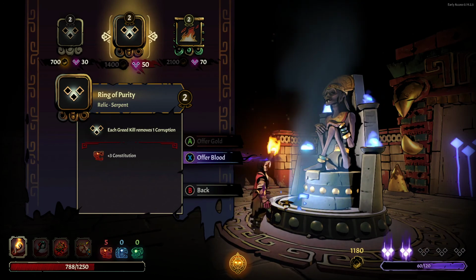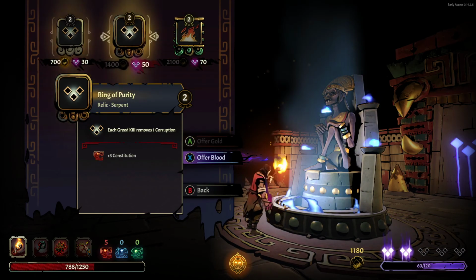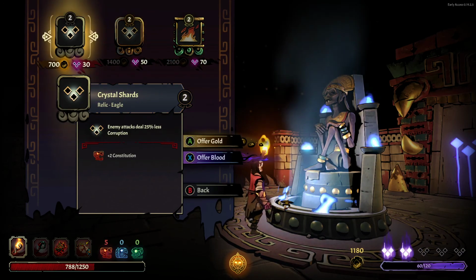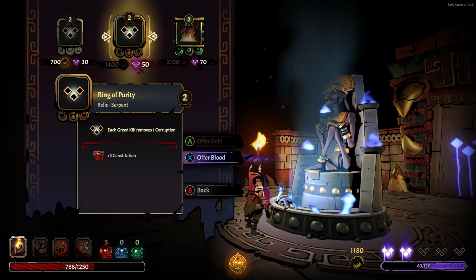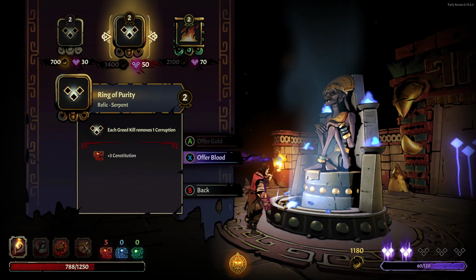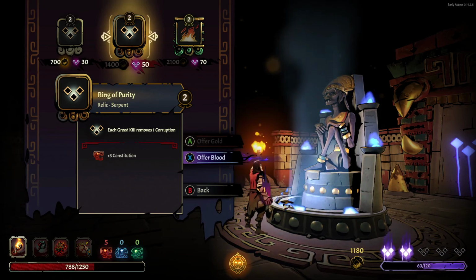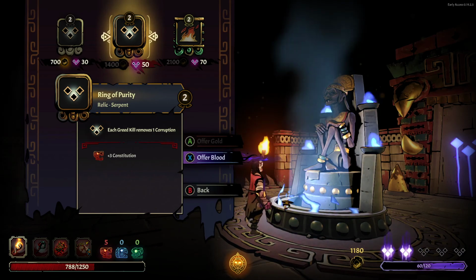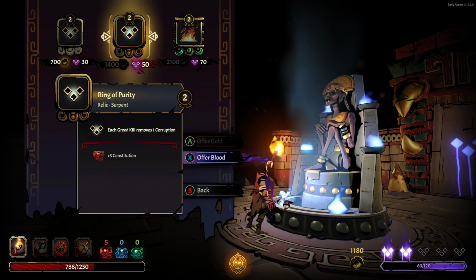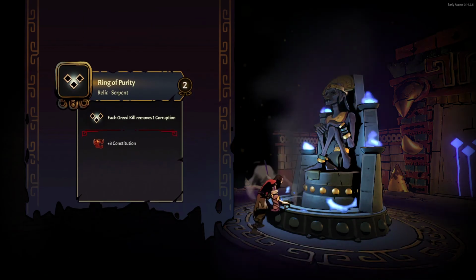Ooh, each greed kill removes 1 corruption. However, we don't have the gold to buy it. Let's go ahead and take... So, since we don't have the gold to buy it, the other thing you can do is sacrifice corruption. You can give yourself more corruption in order to go ahead and take something. So you can use this for our relics, our stats, and for our weapons. So we're going to go ahead and take this.